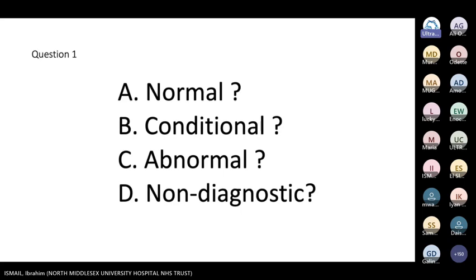There's a funny one in the chat. Clement says he has changed his mind. He thinks it's conditional. Clement, you've changed your mind. You think it's conditional. So all right. Clement, from where to where? He had chosen normal at the beginning. Now he thinks it's conditional. Yeah. All right.